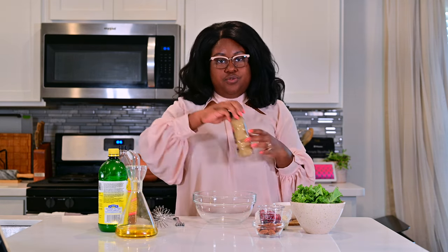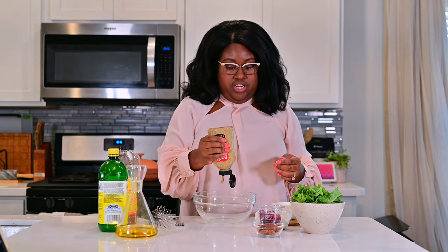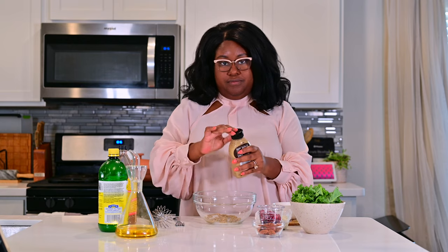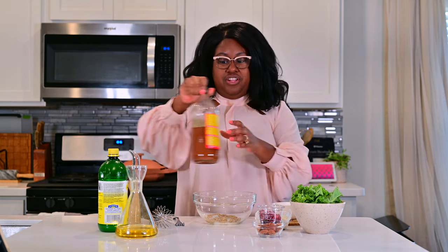We're going to start out by making our dressing. I like to make my dressing in the bowl that I'm going to dress the salad in. You're going to find that making this salad is all about using your hands, and it's going to result in really delicious and tender kale. So first we'll start with our mustard — I'm going to add mustard in. You don't really have to measure this; I would say do two turns of your little bowl of mustard, and you can always go back and add as you taste it.